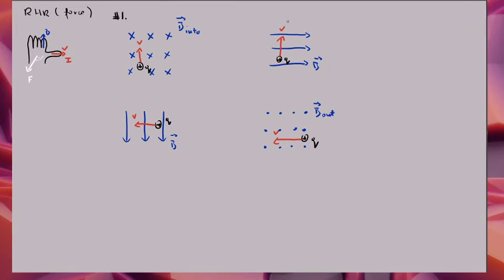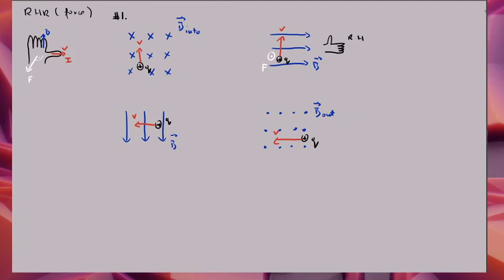Let me do this one first. I would have to take my hand and align it like this. My fingers point in the direction of the magnetic field. And looking at it, here I would have to have my thumb actually point up. There's my thumb. And since this must be a right hand, the only way this would work is if the magnetic force on this particle points into the page. Take your right hand and align it with this little picture. The only way this would work is if the force comes out of your palm and points into the page. So I'm going to put this force points into the page.